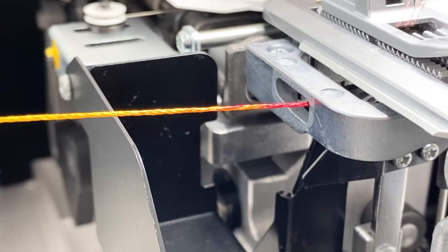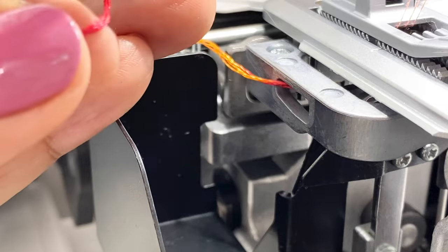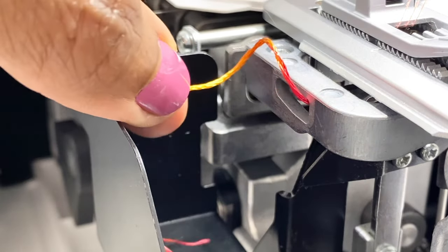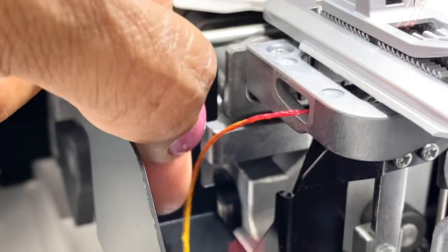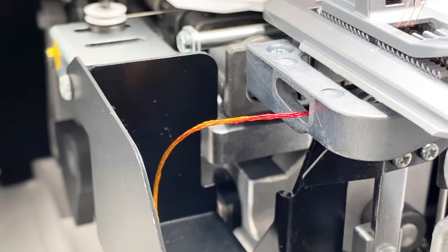And at this point, you're gonna cut your thread, leaving a 4-inch tail. Place it inside the tray. And you are ready to sew.